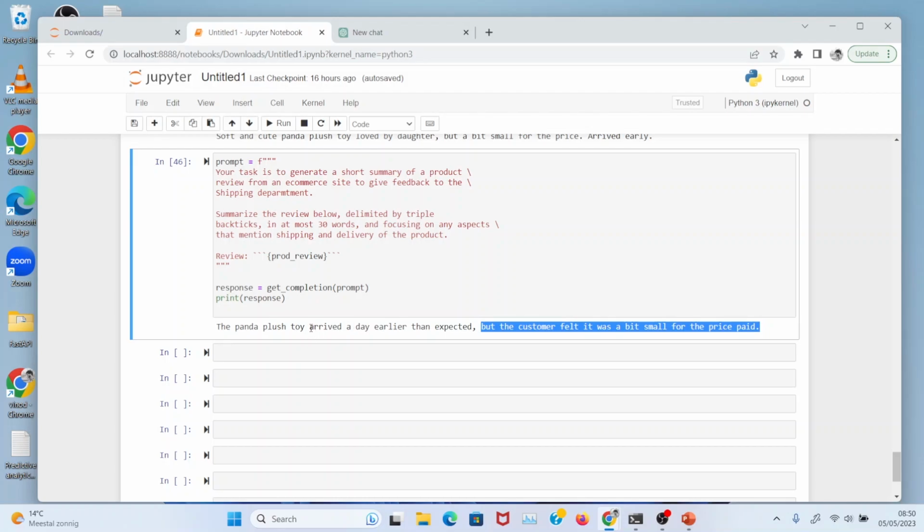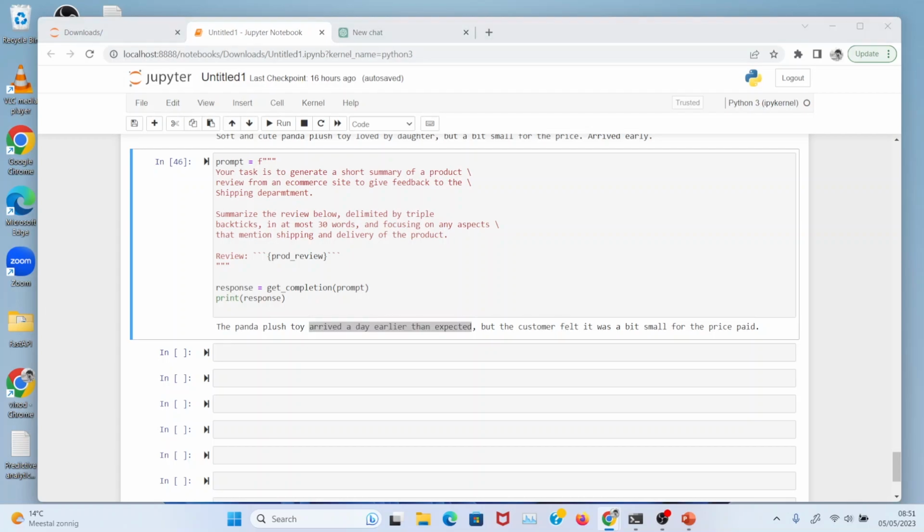So here the customer is really happy, at least on the delivery aspect, because he says that the product has arrived a day earlier than expected. So I, as a logistics company, am doing actually good, because I committed that it's going to arrive in 3 days, and my delivery people made sure that the product reached the customer within 2 days, where I had promised 3 days, which is good, right?